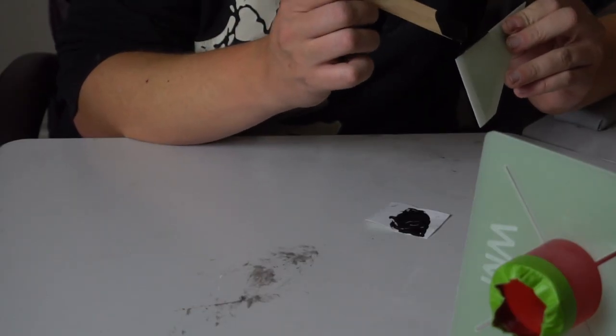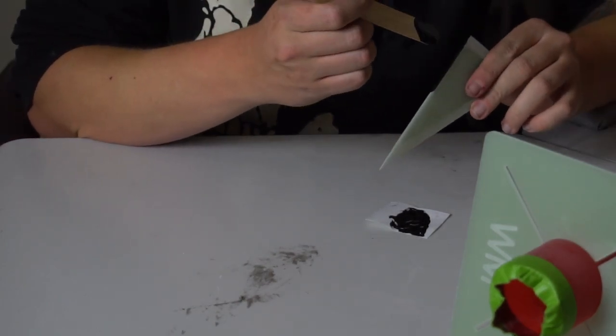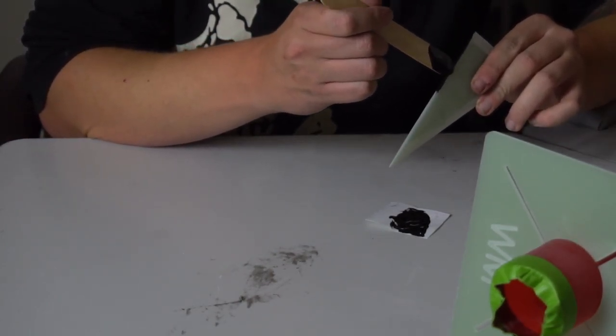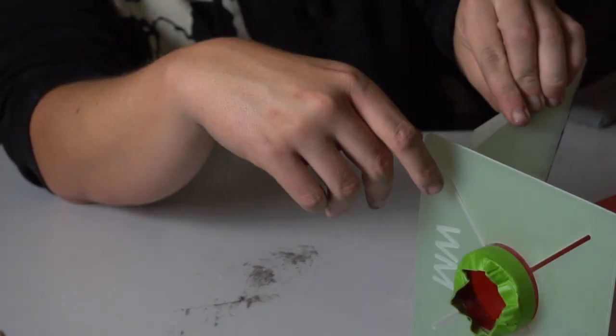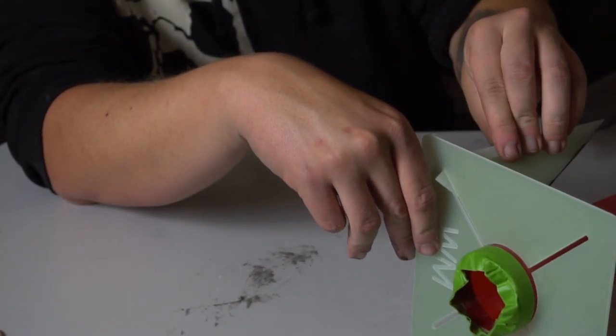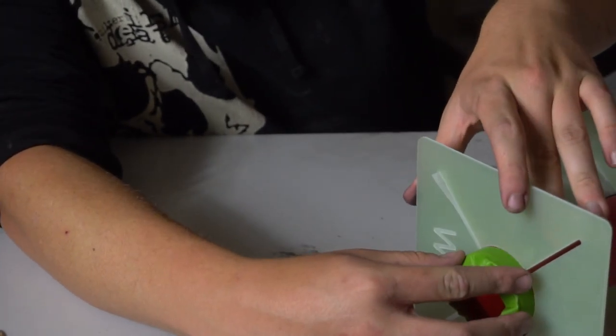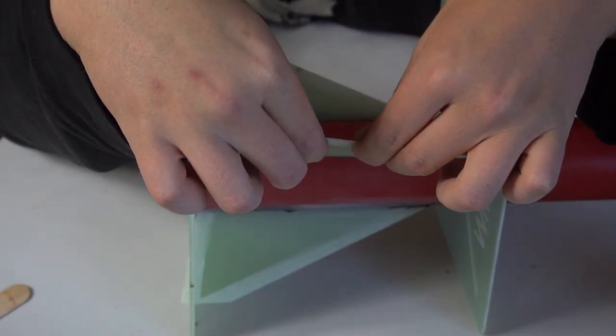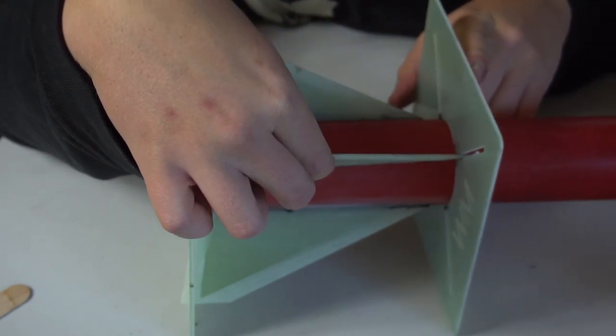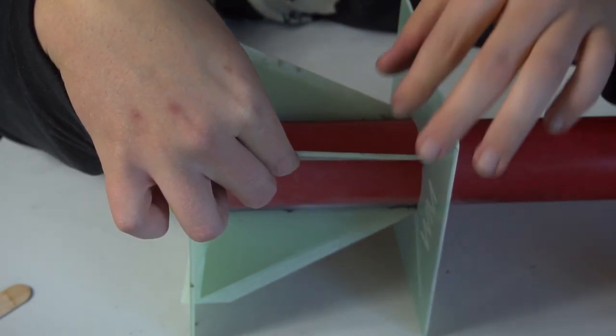Once all your parts are sanded and ready for bonding apply a generous bead of the Proline 4500 epoxy to the root of one fin and use the provided fiberglass fin guides to make sure you're getting it on straight. Now it is possible to do all four fins at once however it is highly recommended that you do it one at a time to ensure each fin is properly bonded and properly aligned.